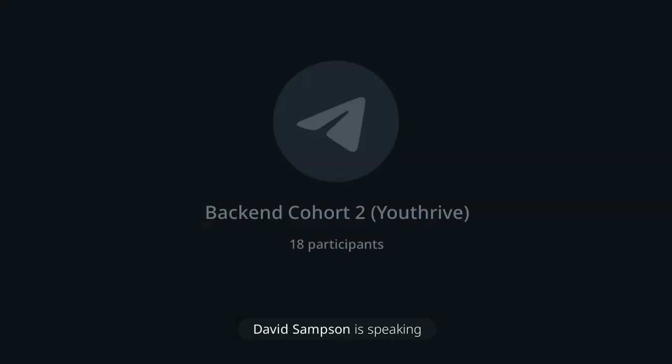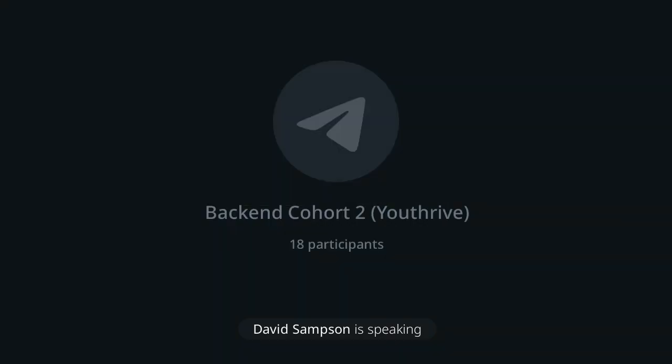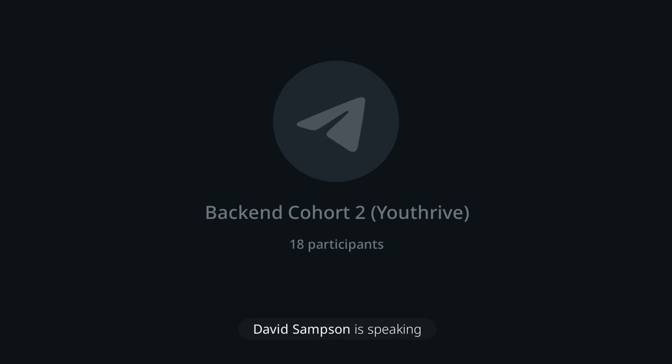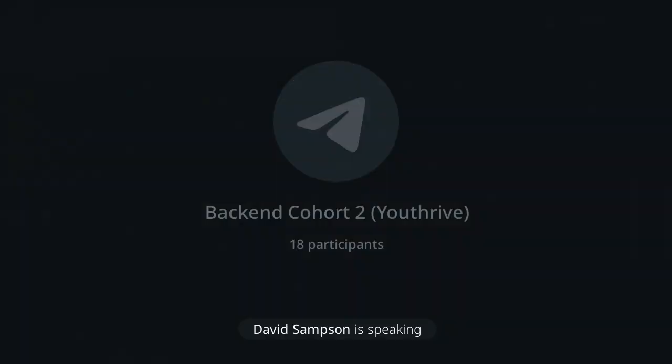By that tag, they will know. So that is what we are doing here. We are adding a tag to the request. The tag we are adding is the user, meaning that in addition to the request body and the request params, now we have a request user, the user who is making this request. So before the request reaches our API, we already know who is making that request.